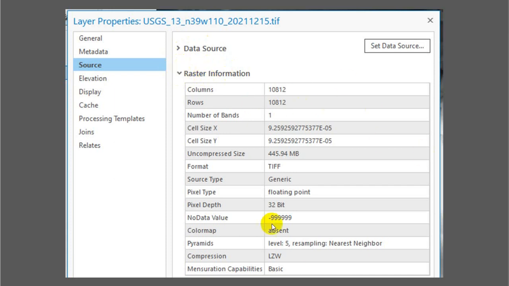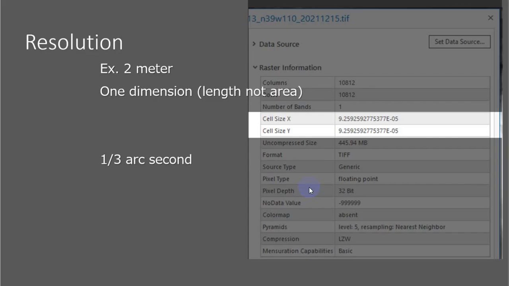For the raster information, this is what I want to start getting into. First, I want to talk about the cell size. And you might glance at this and think that this is a 10 meter DEM, but if you look closely, this is a very small number, and that's because this is in a geographic coordinate system from the USGS. Recognize when you see such a small number that this is a geographic coordinate system, and the units on this are degrees. So when we talk about resolution, we always talk about resolution in one dimension. We talk about resolution as a length, not an area, and that's just kind of an industry standard so that we don't get confused talking to each other.